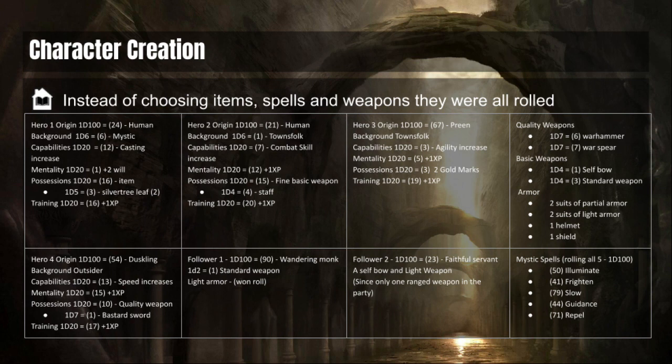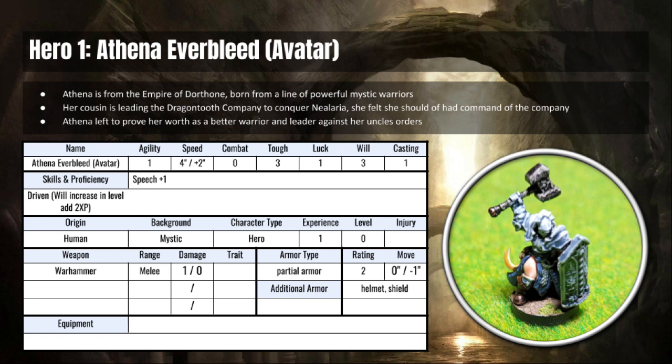Now you see all the rolls. Now let's take a look at how those affected the characters and created the narrative of who they will become. Our first hero, Athena Everbleed. She is our avatar. In this game, your main character is also outlined as an avatar. Essentially, they're supposed to be representing you in this game. The story is told out of her eyes.